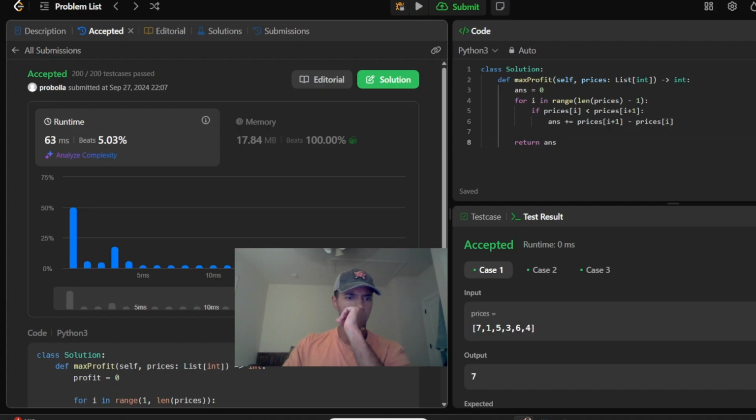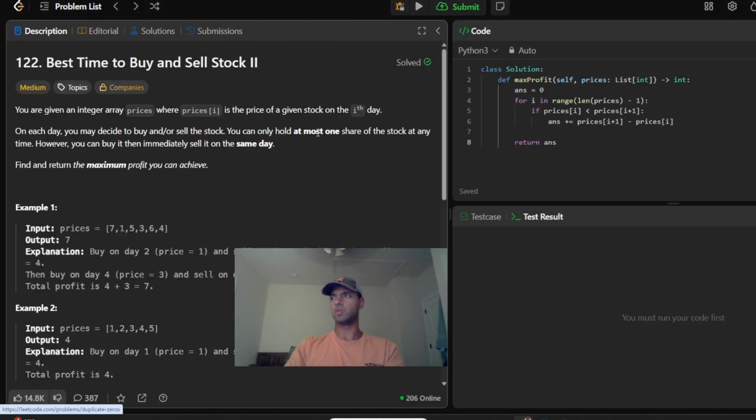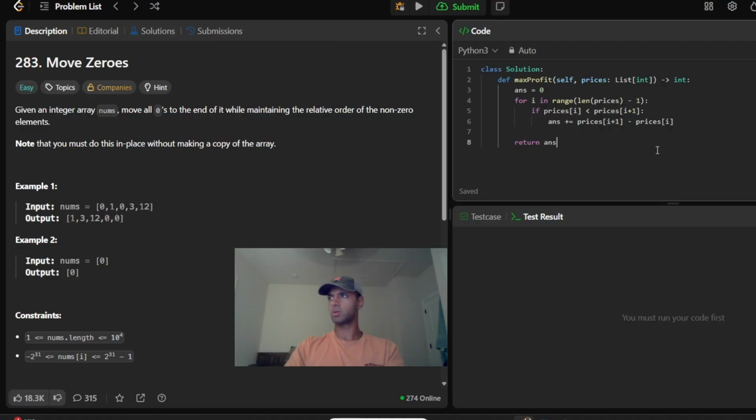Next is move zeros. Modify nums in place. Given an integer array, move all zeros to the end of it while maintaining the relative order.